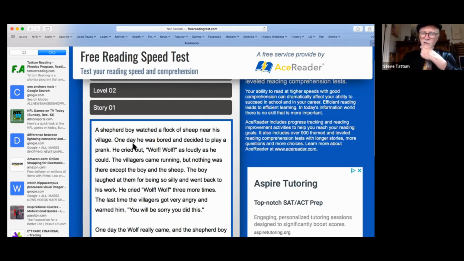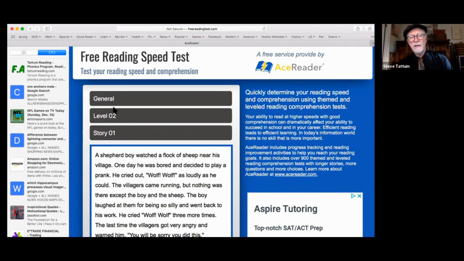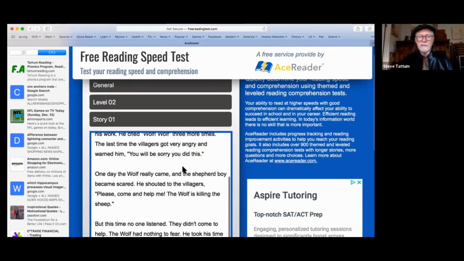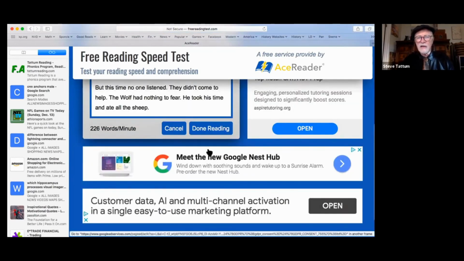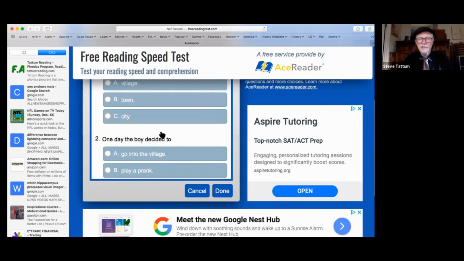And usually at that point, I will move on and make a note that he couldn't do this test. So: unable, missed 10 out of the first 10 words, unable to complete test. That's a good start because later on I'm going to give it and he should be able to read some of it. Okay. Now what's nice about this is that at the end, it tells you your words per minute, and then it has a comprehension test.